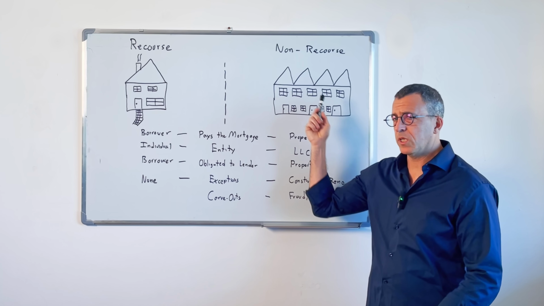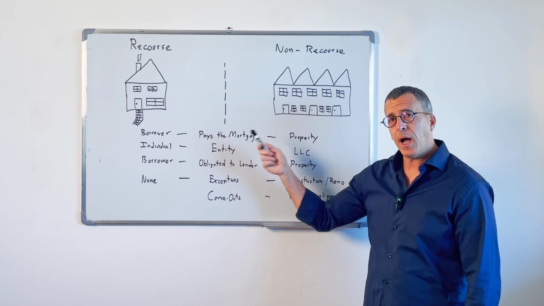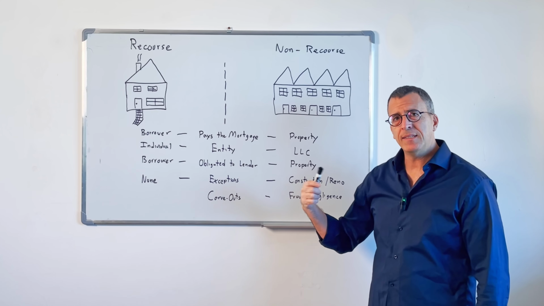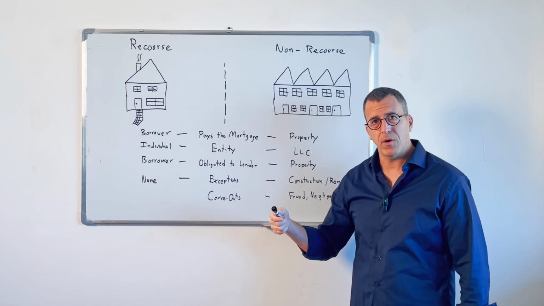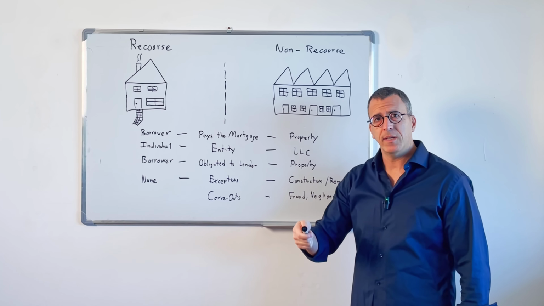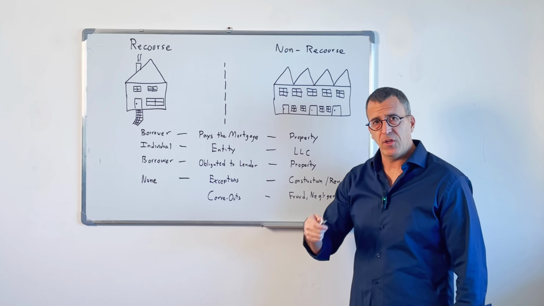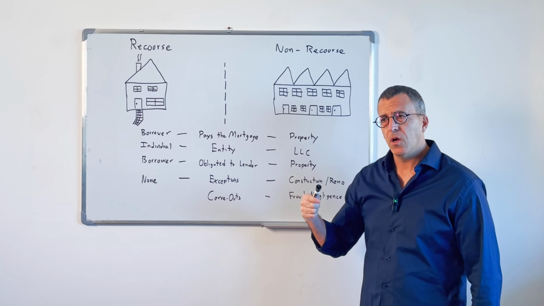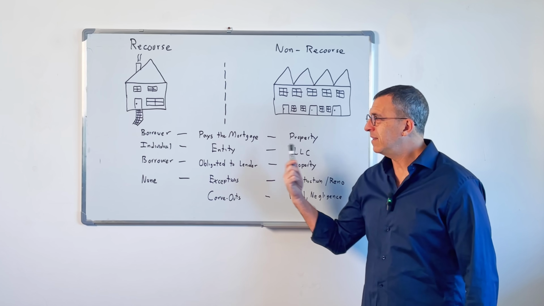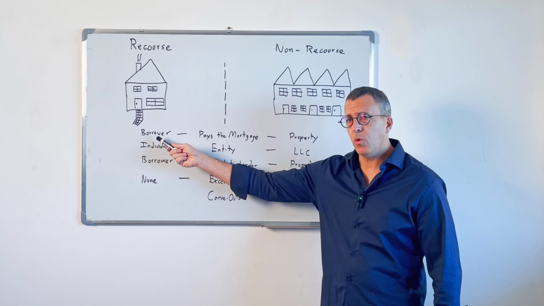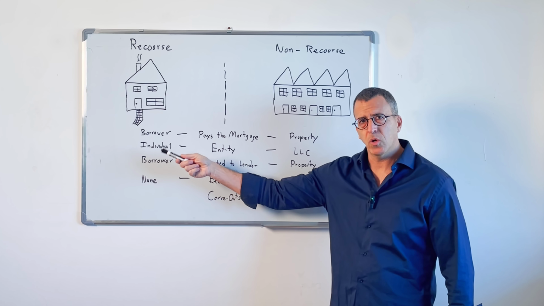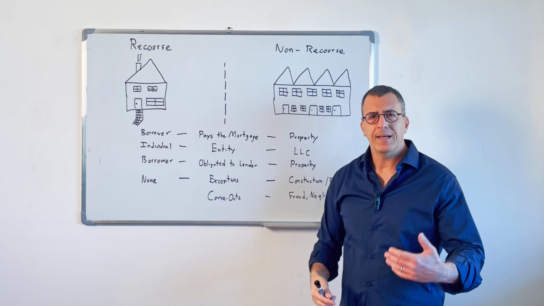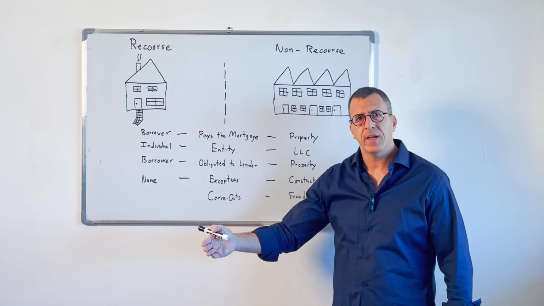Once you understand recourse and non-recourse and who pays the mortgage and why, then you can really begin to understand the questions and the information and the details in the underwriting process that the lenders are going through. Your goal is to maximize the loan proceeds for your client, and if you're the borrower, for yourself. And to do that, it's really helpful to understand the way the lenders are thinking. And in this case, you can understand why the lender is so interested in the borrower and the kinds of information they're looking for. And therefore, it doesn't seem so random to you when the lender is questioning this bit about their debt to income ratio, or wants to do another verification of their employment.